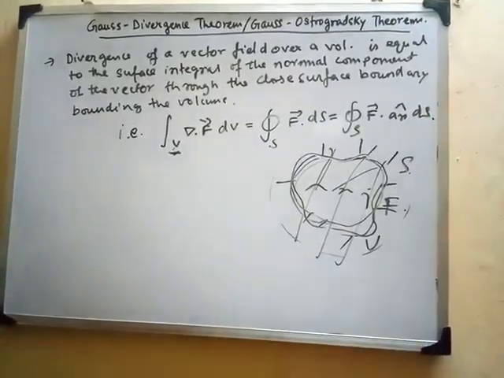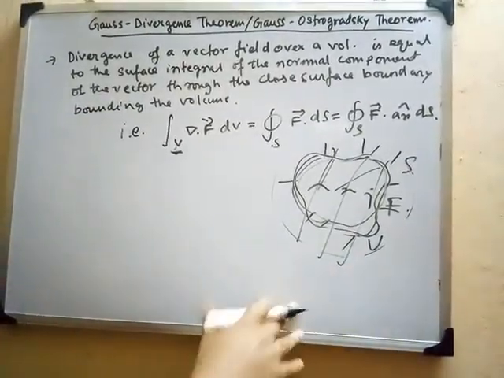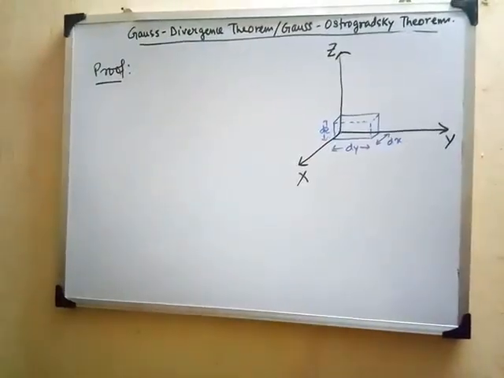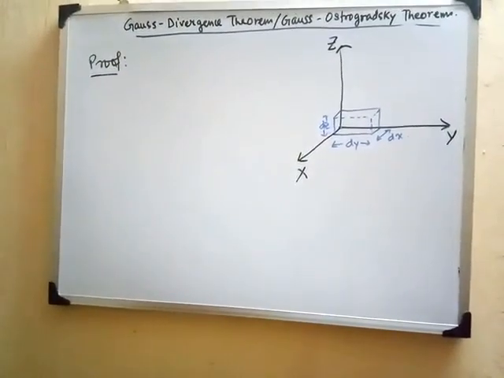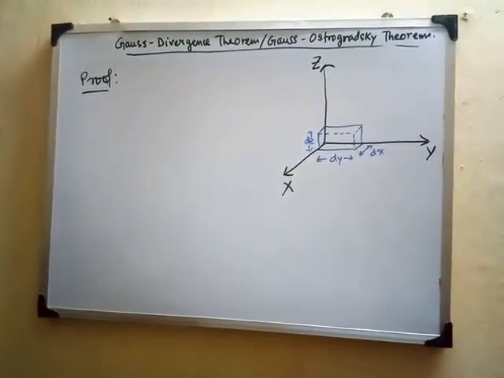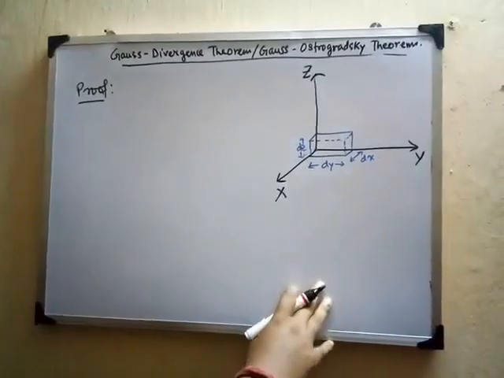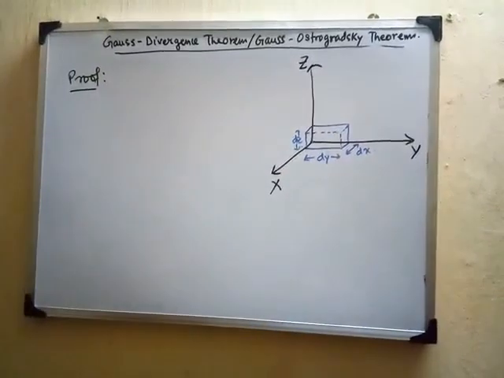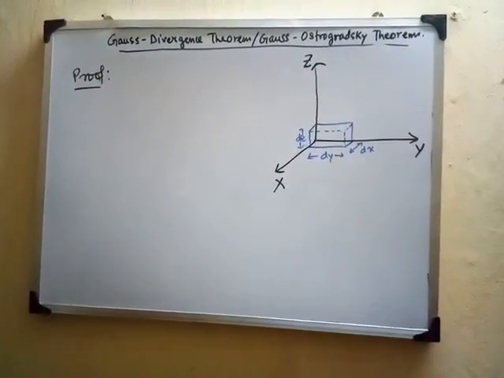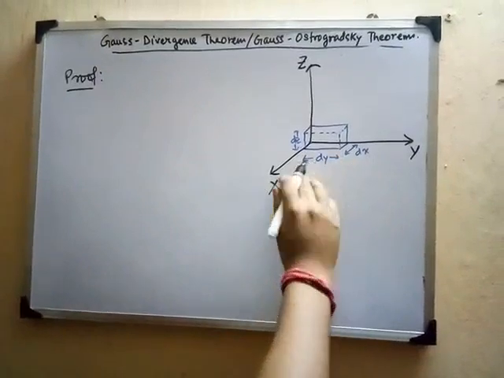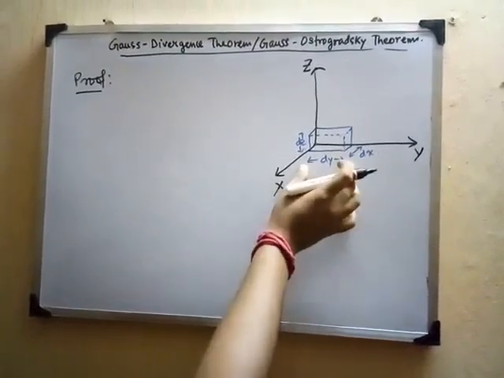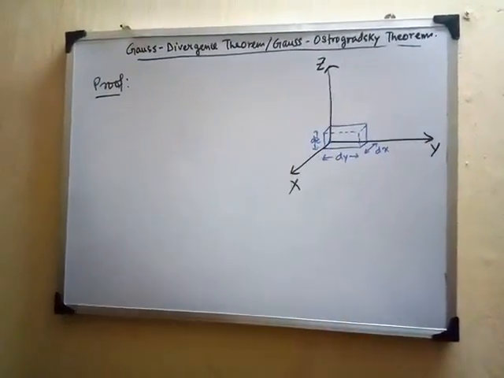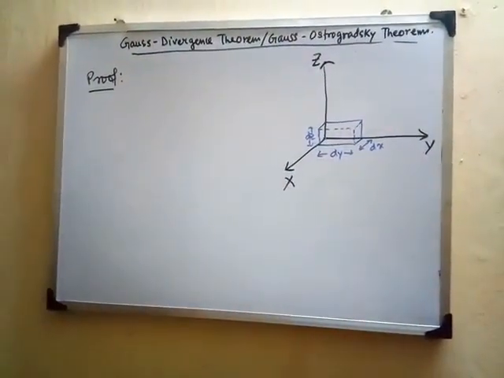Okay, so now we are going to mathematically prove whether this concept is correct or not. Here we will consider the proof of this Gauss divergence theorem which I just discussed. So let us see here, in the Cartesian coordinate system we have defined a volume, a 3D volume of a rectangular parallelepiped. Here we are considering this structure, in this direction it is dy, here it is dx, and here it is dz, as per the direction of the coordinate system.